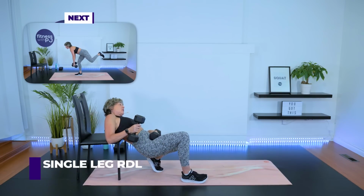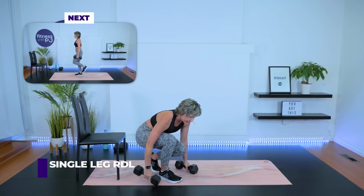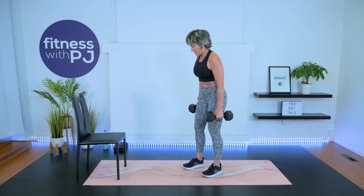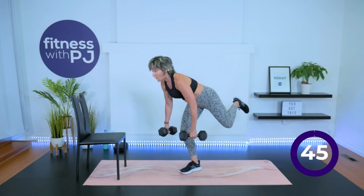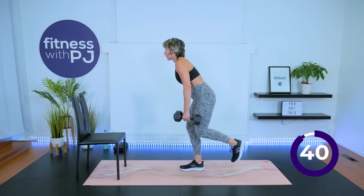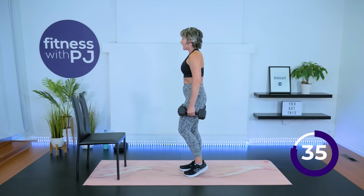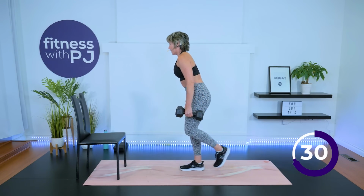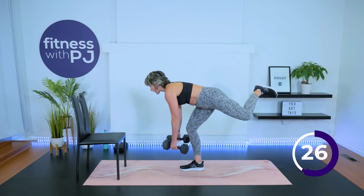All right. Whew. Now to get out of it. All right, getting out of it's the hardest. So let's start. Plant that right leg. Left one's lifting. Ready, set. Hip hinge. Tap that toe in between. Maybe help rebalance yourself. As I said, you can hold on to something with that right hand till you're ready to look as graceful as me.